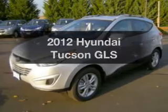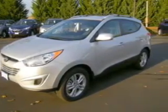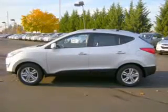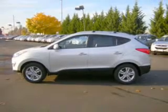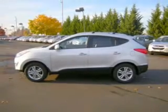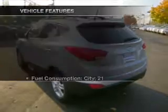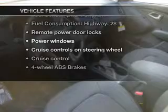The 2012 Hyundai Tucson. If you're looking for an automobile with great attributes, look no further. With an efficient four-cylinder engine that responds smoothly to its six-speed automatic transmission, stand out from the crowd with premium wheels. You will appreciate the safety feature of anti-lock brakes. Heated seats are a desirable comfort feature, and memory settings make for a more comfortable ride. And with these notable features, you won't want to miss out on the opportunity to own this amazing ride.